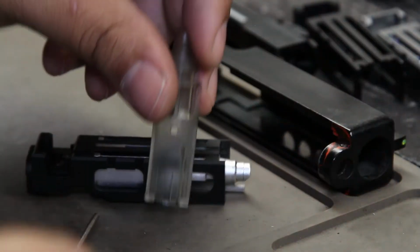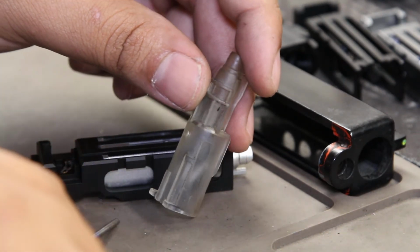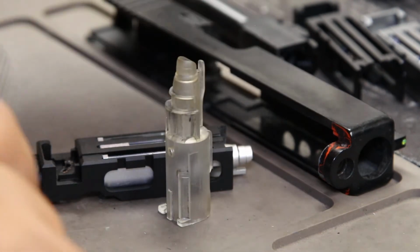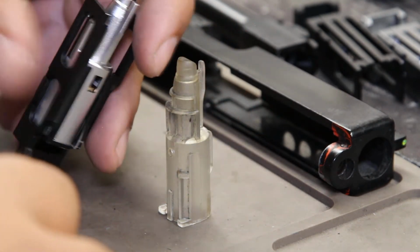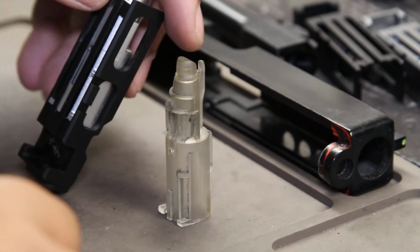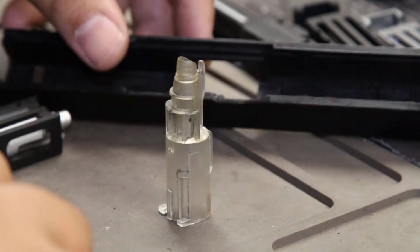This is what the plastic ones look like. The UAC does not have this rail. Is that rail necessary? I honestly don't know. When I post this video and there's like 30, 50 comments and all of you guys have been running the same setup for a long time and you're having the same issue, then maybe we're on to something, or maybe I'm just unlucky and this is only happening to me because I'm running a plastic slide.